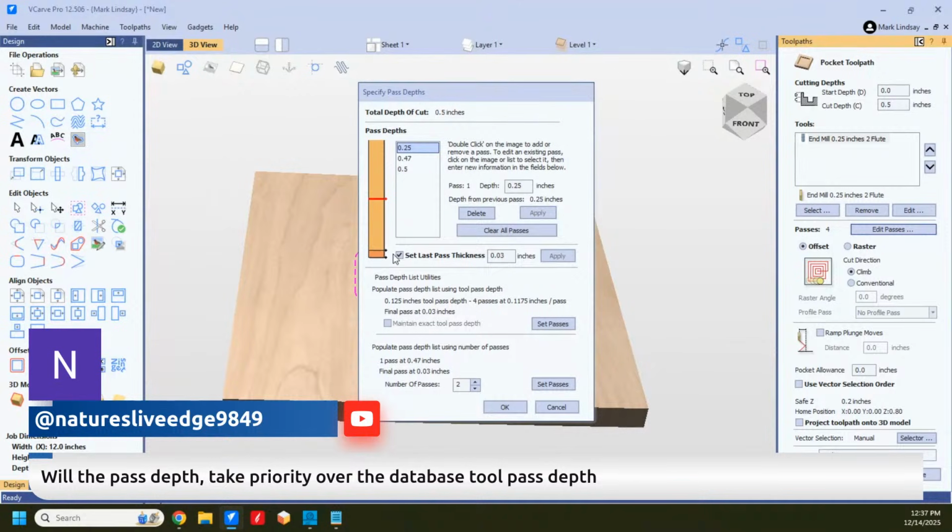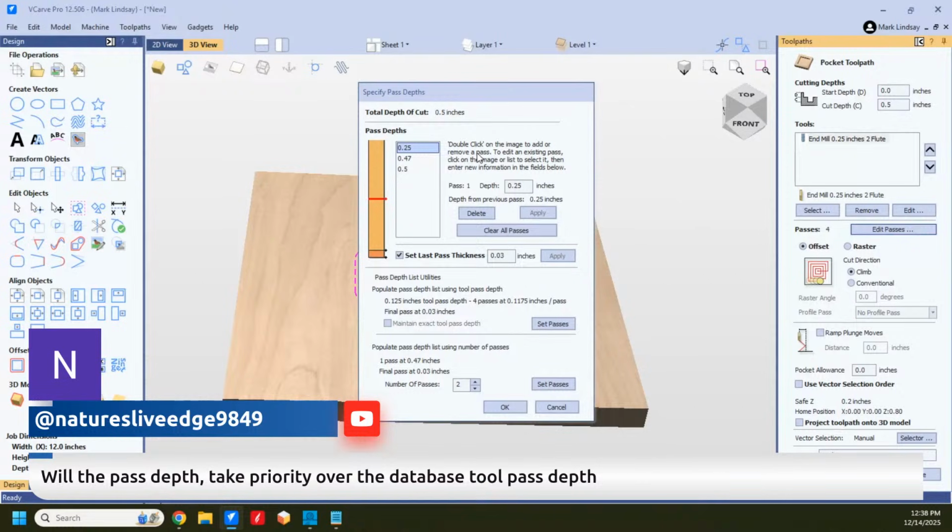So what this is doing is it's giving you kind of the same option you have when you do a 3D roughing toolpath and you use a machining allowance of 0.03, so that when you come back and do your finishing toolpath, that's how much material is being removed.